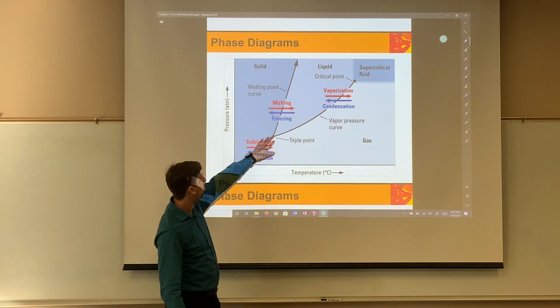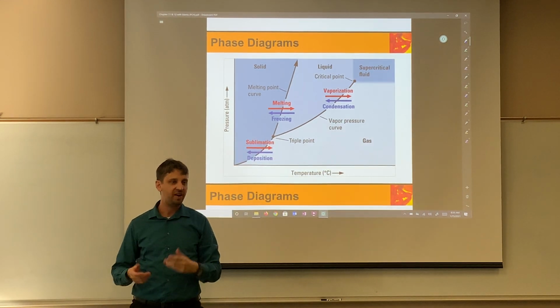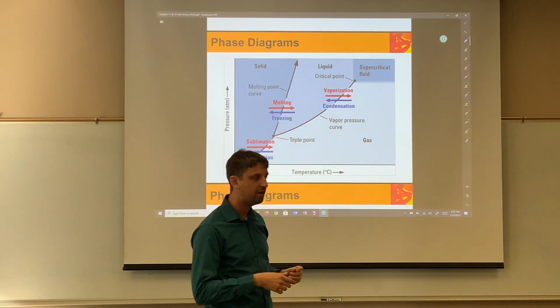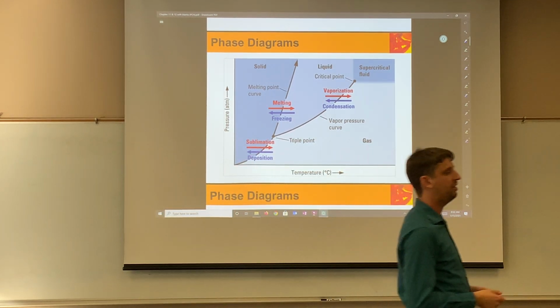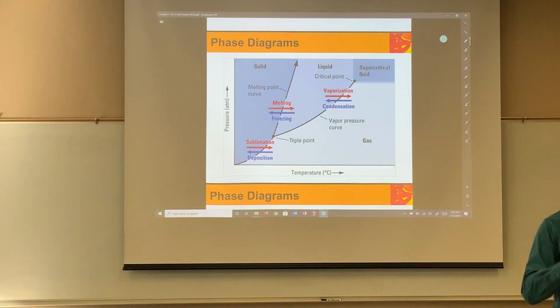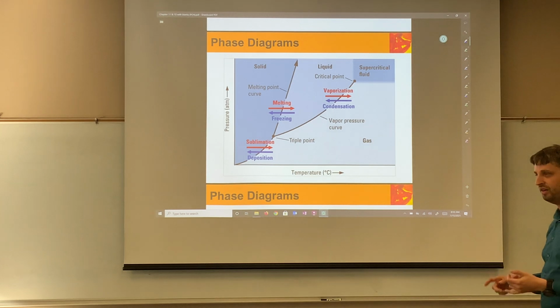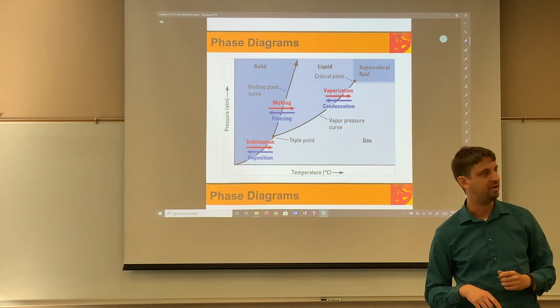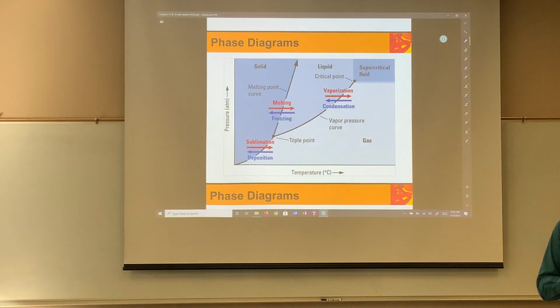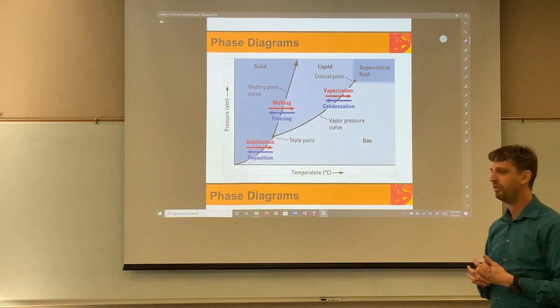There's triple points, and that's just where all three phases exist in some kind of equilibrium. So if we wanted to go back to the example I had previously of solid to liquid, we'd also have solid to liquid to gas, and all three of those existing simultaneously, right? So at a specific temperature and pressure, water can exist as a solid, liquid, and a gas at the same time. That's what the triple point is. I don't know what that is off the top of my head, but you can look up the phase diagram for water, and you guys can figure that out.